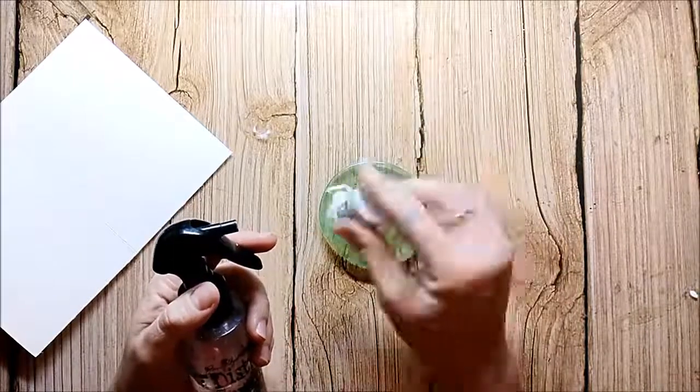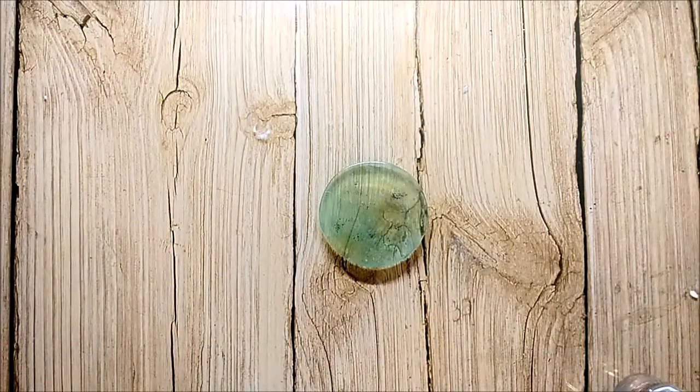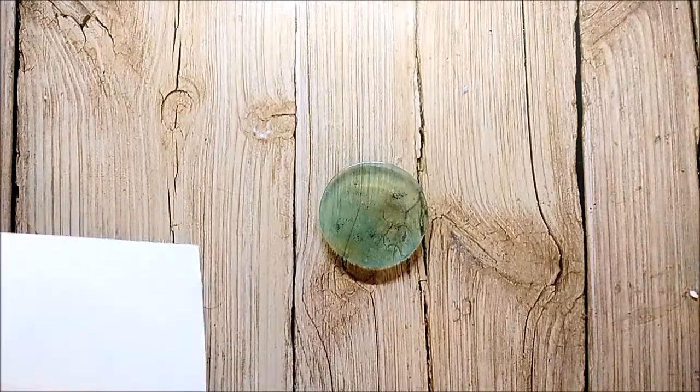I start with the mini round jelly plate and sprinkle some Brusho powder onto it. I'm using watercolor paper and wet the whole page with water.